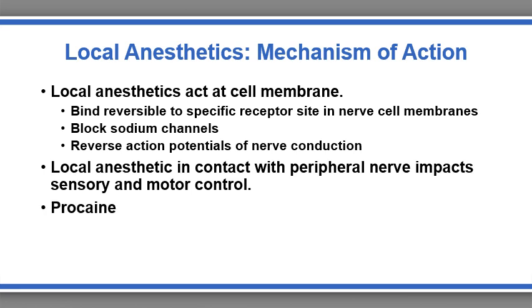Procaine has a very short duration of action. That's one of the local anesthetics. It has a very limited duration of action, and it's quickly metabolized. Lidocaine has a little bit longer. It's more resistant to clearance in the body, so there is a longer duration of action with lidocaine. And then benzocaine, which is poorly water soluble. Benzocaine is only used topically. So while the other two can be used for injection purposes, benzocaine can only be used topically.